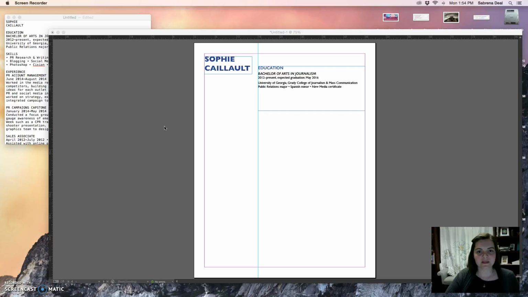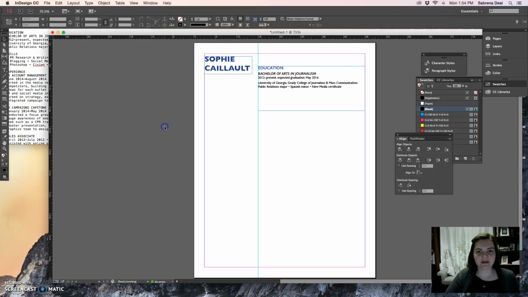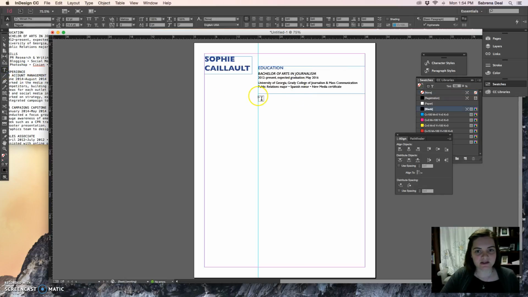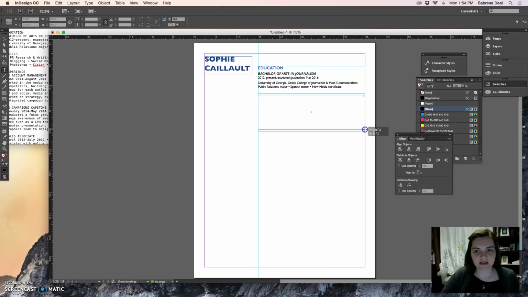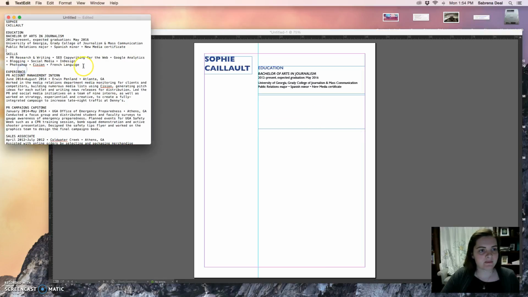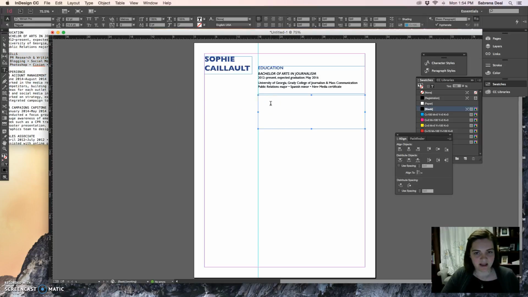All right, so we created the first portion of this in part one. Now we're on to part two. We have a new section, so we're going to give each section its own box. I'm going to take this education section and then draw a new text box for the skills section, which is going to go just below that section. So I'm going to copy my skills information from my document to the left here and paste it in.